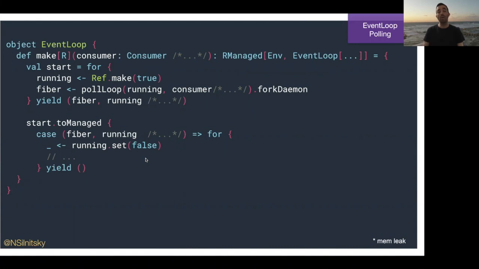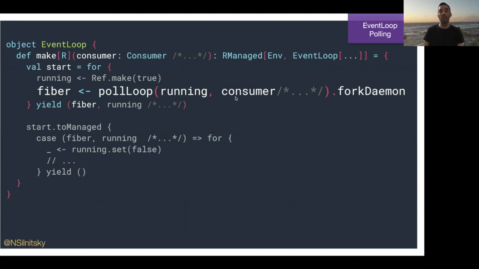Now, when we ran stress tests on the Greyhound Consumer in a production environment with a very high throughput of millions of records per minute, we noticed that there is a memory leak of several hundred megabytes. And we ended up understanding that it's related to this recursive function. So in ZIO, recursive functions are stack safe, but not necessarily heap safe if they are not tail recursive.